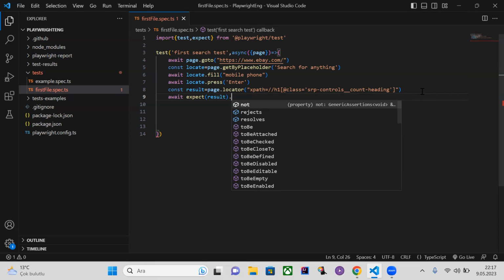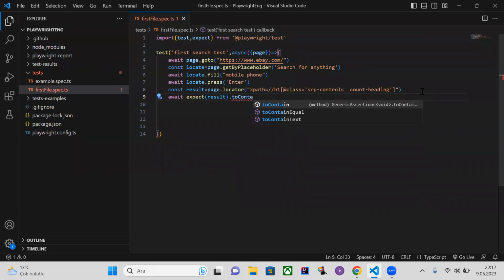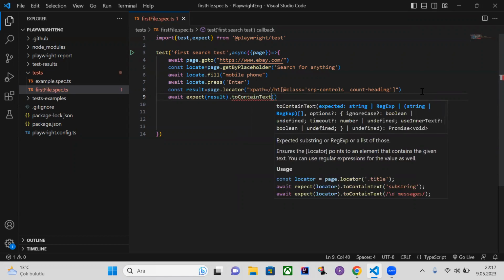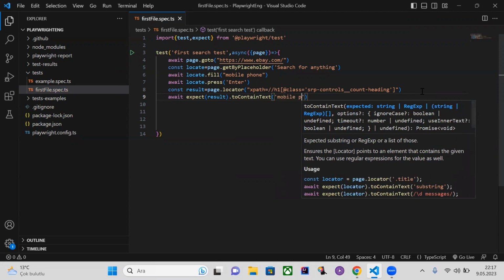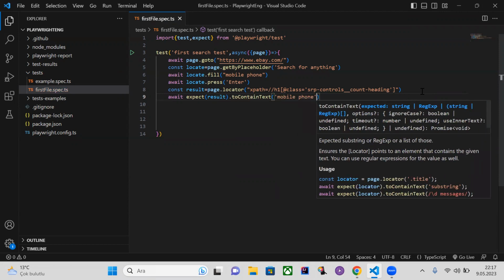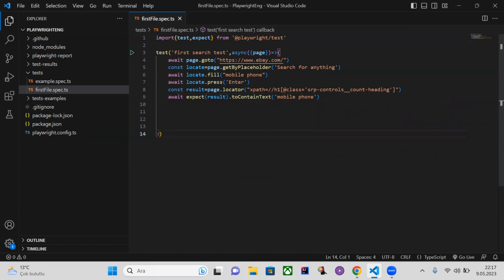So that's why I say toContainText. Which text? Mobile phone. If the result includes the mobile phone text, the test will be passed, right? That's it. That's clear and simple.